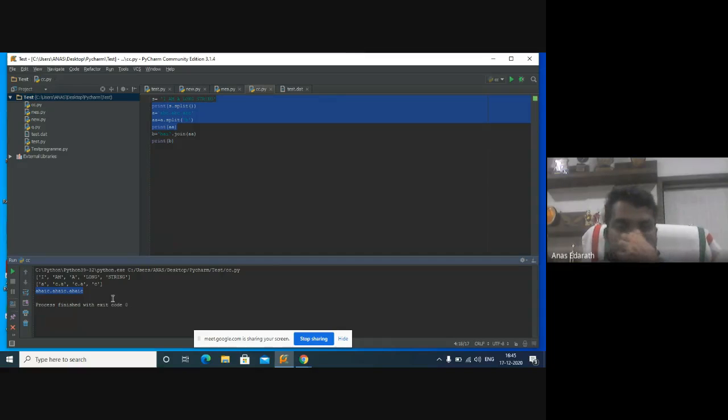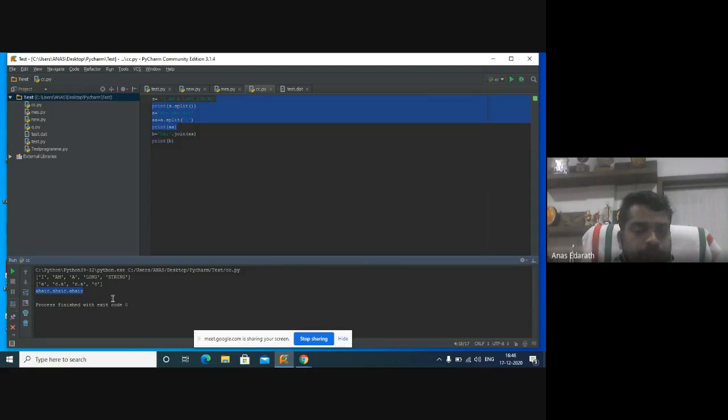Remember one thing: whenever we ask to split a string and print the output, the output will be given in terms of a list. That will not be in the form of a string. In that list, each and every word is displayed separately.